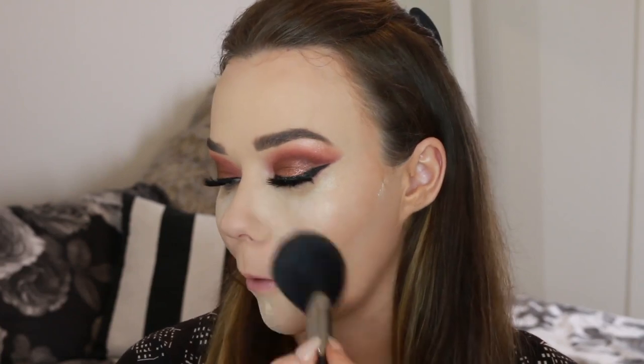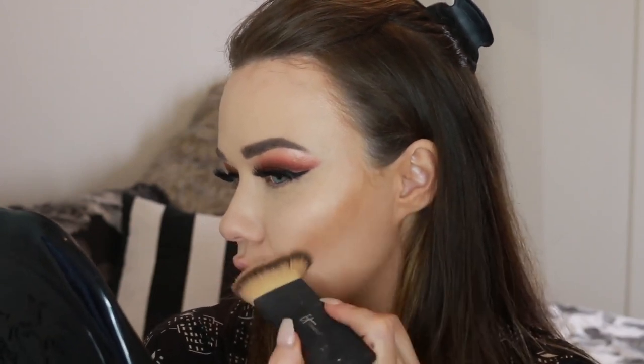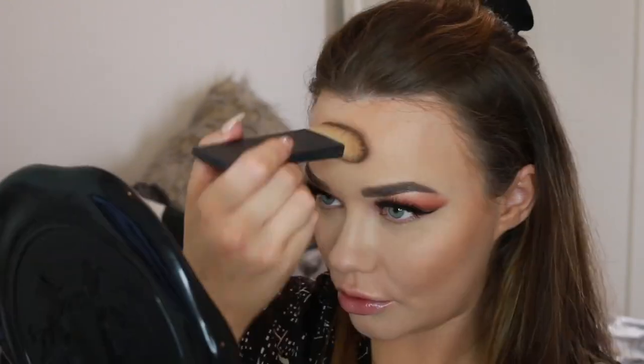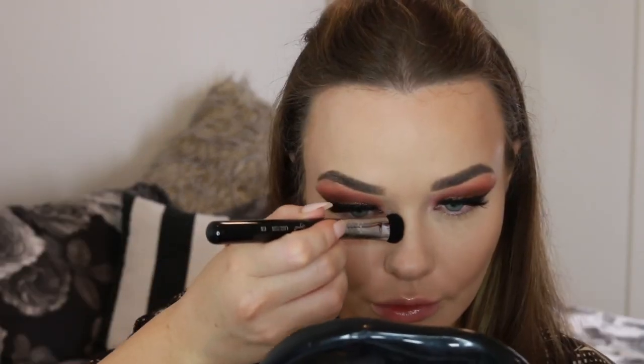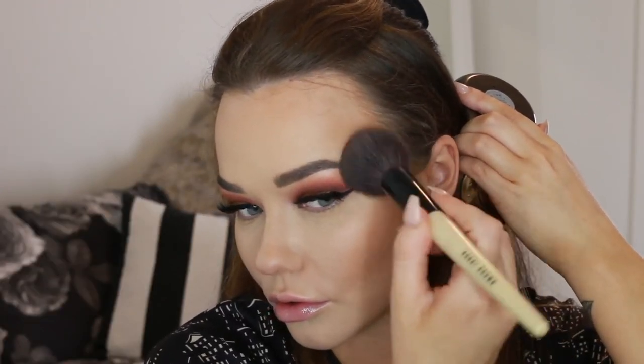Now sweeping away the baking powder and finishing up the face. I'm moving on to contouring using the Benefit Hoola Light bronzer, which I'm really loving lately. Applying it underneath the cheekbones, across the temples and forehead, then going back with a powder brush to blend — it's not quite as harsh as straight Hoola or a regular bronzer. It also contours the nose really well, but you do need powdered skin for it to blend properly. I'm also loving the Becca bronzers right now — they blend just as buttery and gorgeous as the highlighters. I use it across the tops of the cheeks and forehead to shape and warm the face, including on my chin.